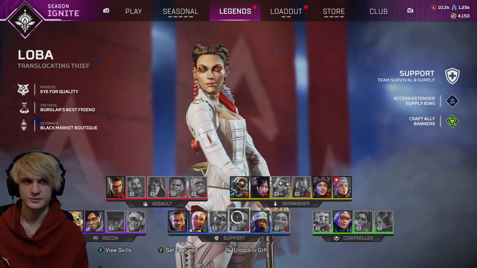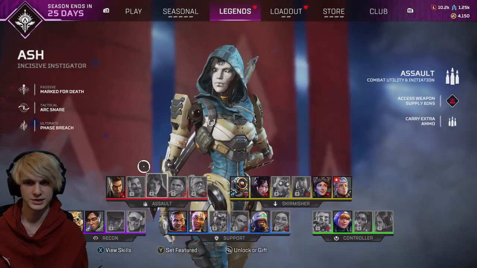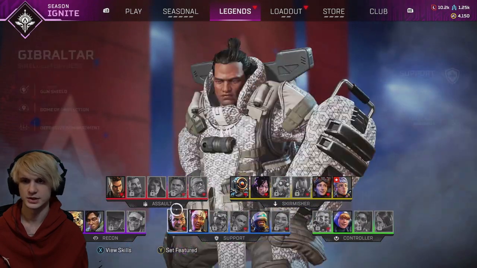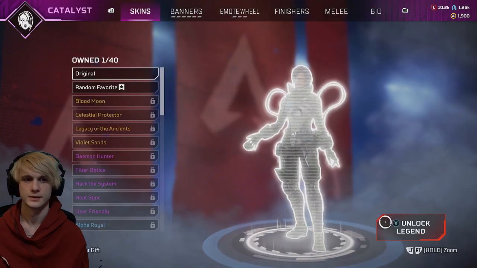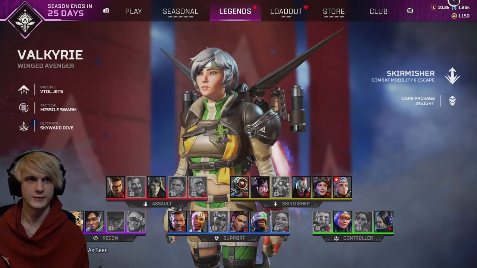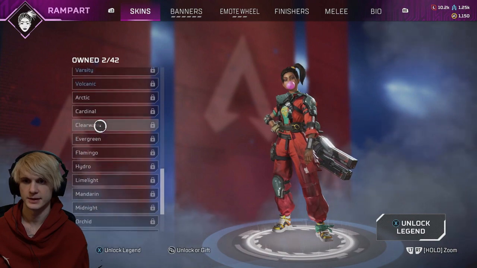Wow, if we're getting four of them, I think I should get another Assault character and another Controller character, because I only have one of each. And then maybe I'll get Loba and Revenant? Sure. Man, my math is bad. I think I have enough for a fifth. Oh, I do. That's crazy. And then I'm going to have 12,000 soon for another character real soon. This is sick. I think I'm going to go for Rampart here.